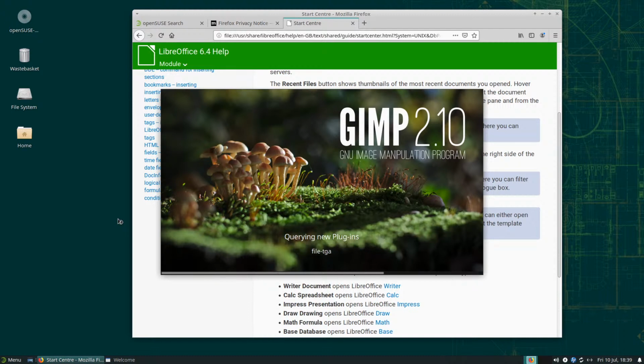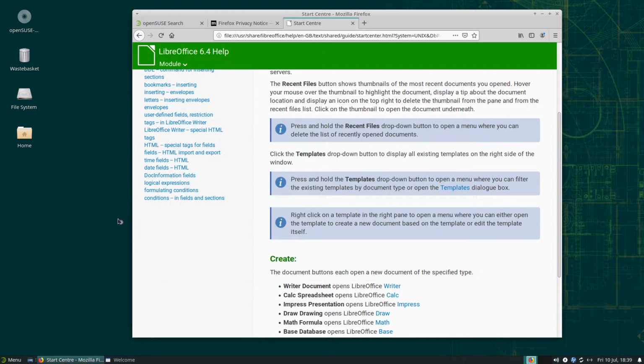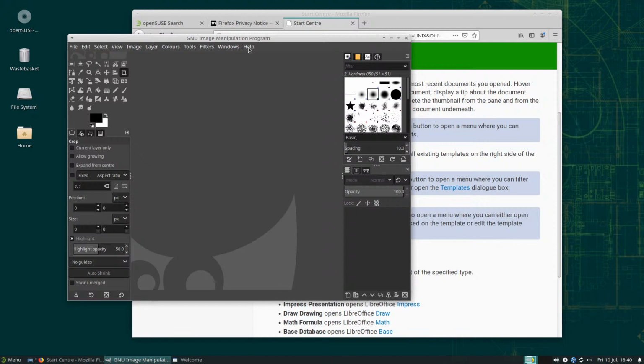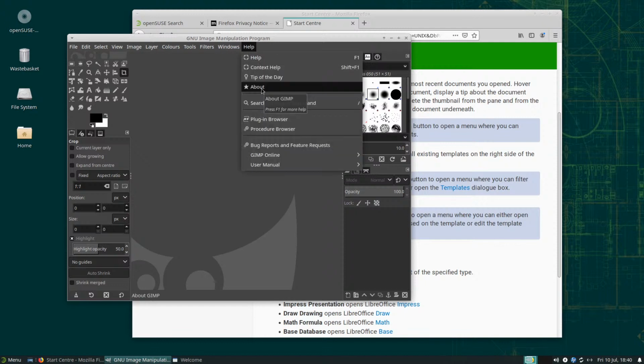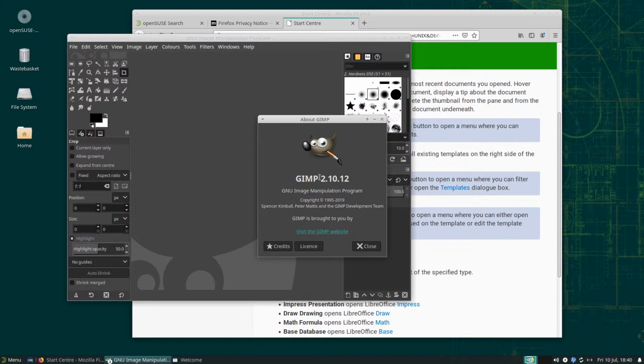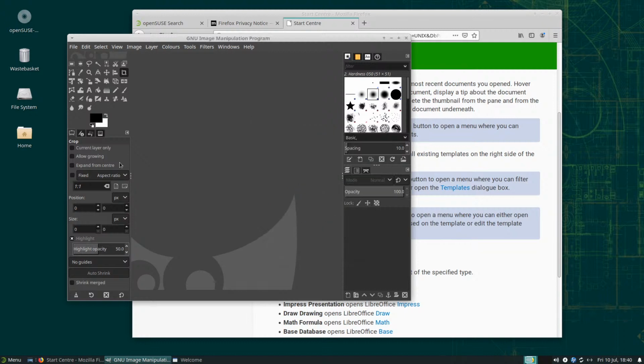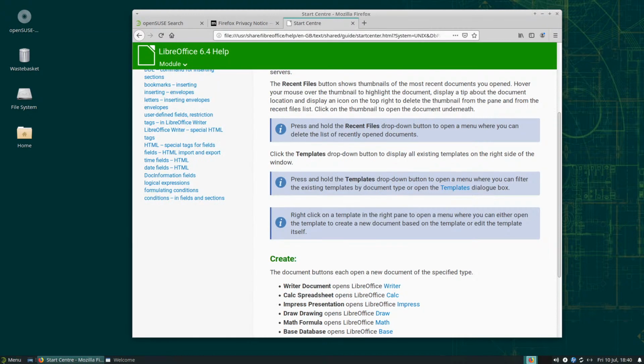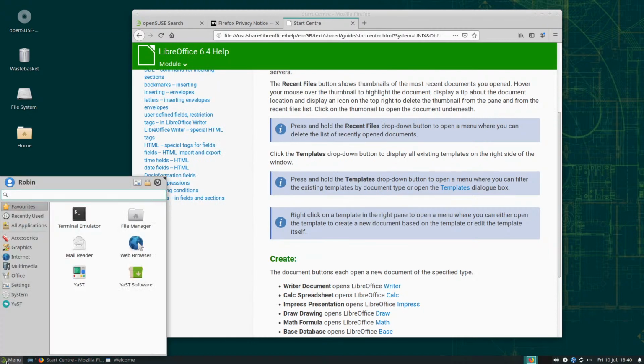This is the first time loading this, so it's taking some time to load, but once all of this is loaded, the next time I go to load this application, it will load a lot faster. Yep, there we go. If I go down to Help and About, we are running 2.10.12, which I'm led to believe is the latest version. So we just quit out of that one there. It's good to know that GIMP comes down by default.